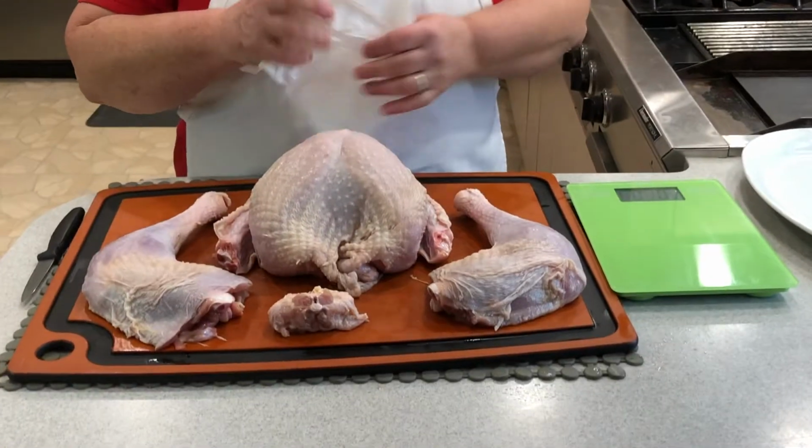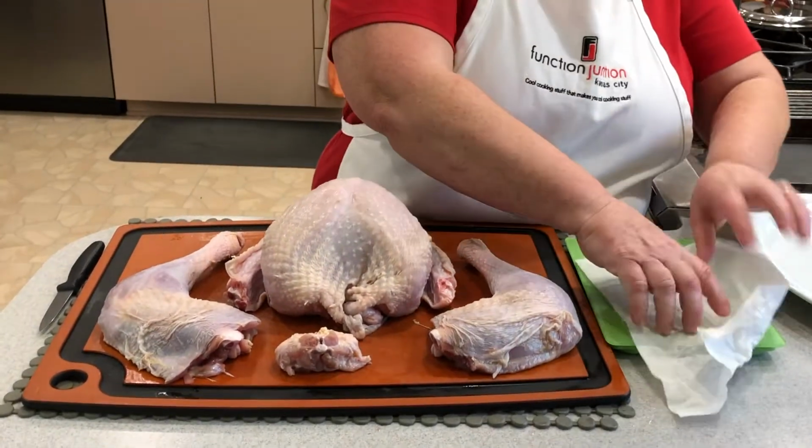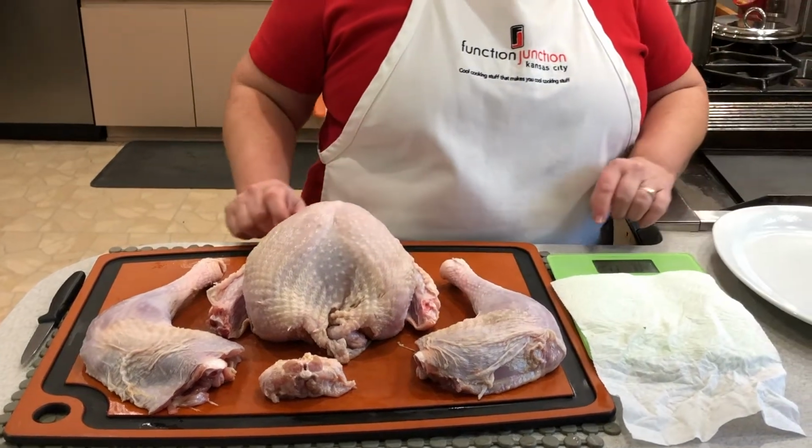So now we have our deconstructed bird, and our next step is to weigh the bird. That is an important consideration because it has a bearing on our brine time. Start with the breast.